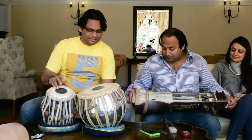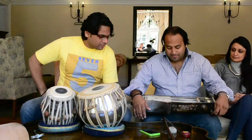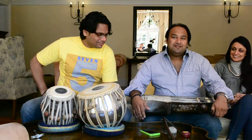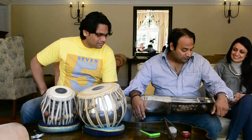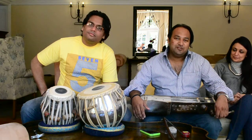And this instrument belongs to my grandfather, and maybe it is older than him. So it's almost a 200-year-old instrument that I'm carrying. Oh my goodness. I'm very fortunate to have this instrument.